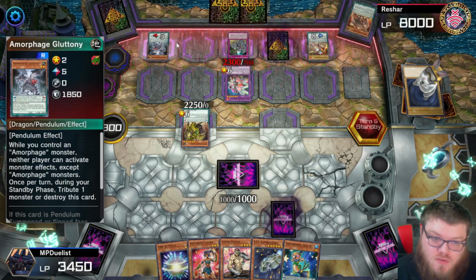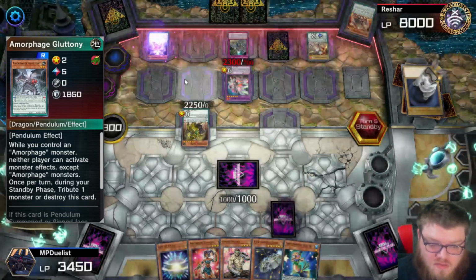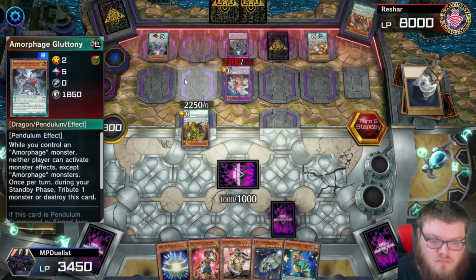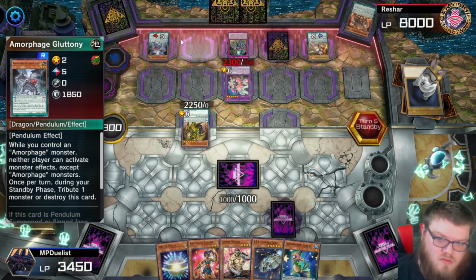What does this guy do? Morphage Gluttony. While you control a Morphage monster, neither player can activate monster effects, except Morphage monsters. Once per turn during your standby phase, tribute one monster or destroy this card. Okay.